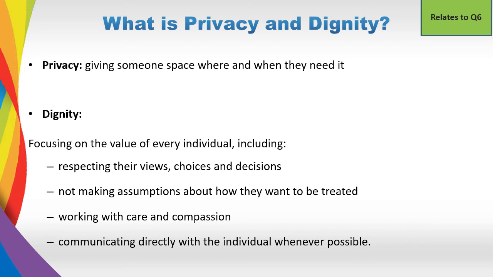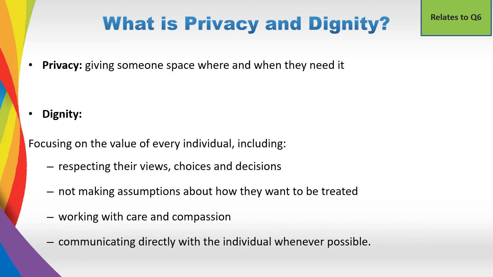Dignity. So dignity is focusing on the value of every individual, like respecting their views, their choices and their decisions. Not making assumptions about how they want to be treated. Maybe you're working with a person that's got multiple sclerosis or MS for short, where they're losing the ability to use their muscles, so they're struggling to use their legs and their arms. If you've worked with somebody with MS before, you don't want to be making assumptions that the new person that you're working with wants to be treated exactly the same.